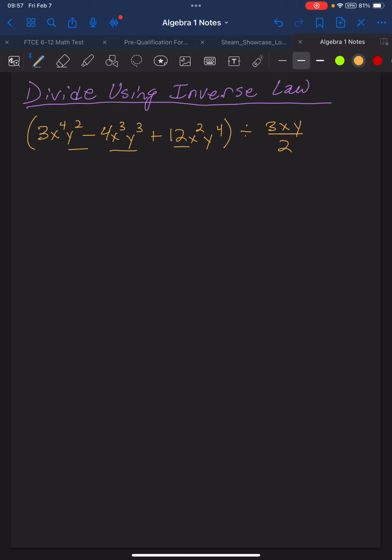Okay, remember, when you're doing long division, whatever's on the left side of the division sign goes underneath the box. So all this would go here. And then this on the right side of the division sign would go here on the outside, okay? But we're not going to worry about doing that. But if we had to do that long division, that's how we write it. So, inverse. The inverse means to invert something, to flip it, okay? So to flip it, the number in the denominator would go to the top, and the number in the numerator would go to the denominator.